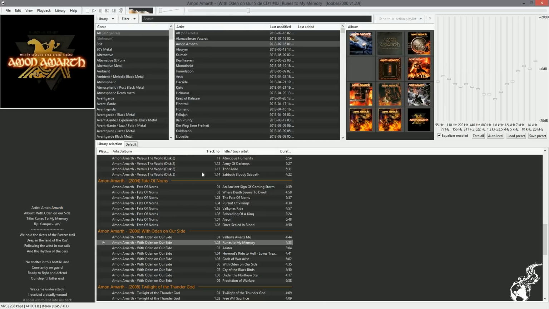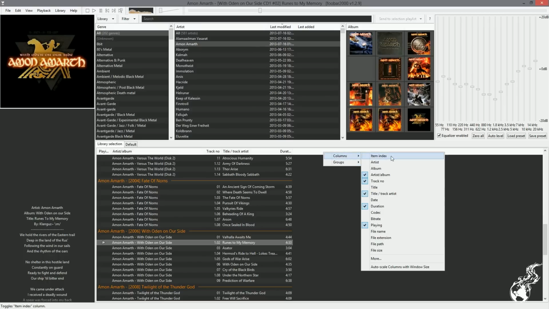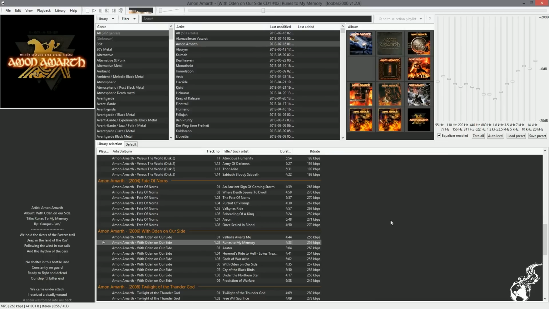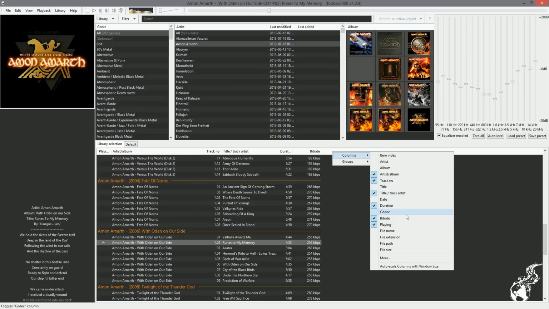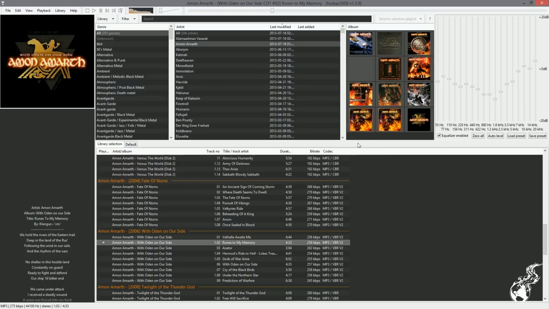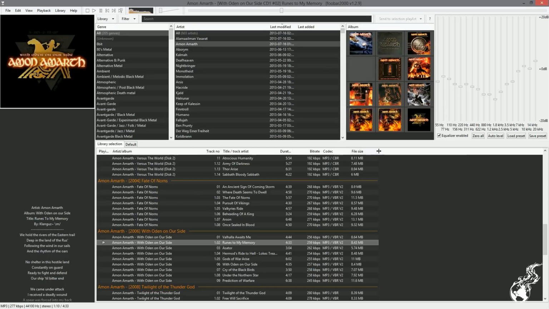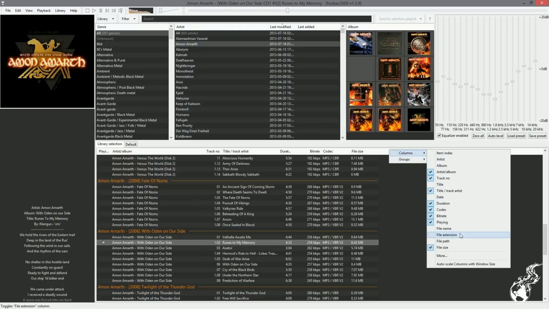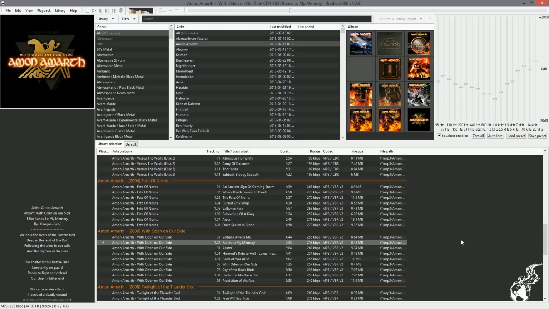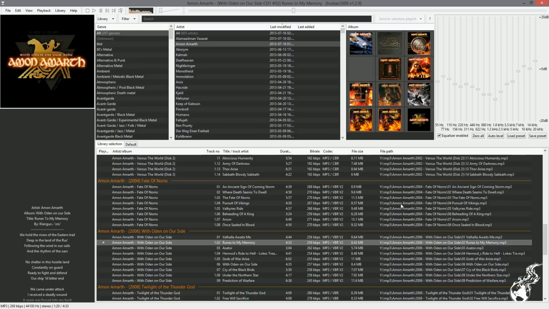All right, so we created this. You guys can go down here in your playlist and you can add all kinds of information, which is quite a lot of fun here. See, we've got all these different columns you can add. I like knowing the bit rate. That's kind of fun. I also really enjoy knowing the codec that was used, MP3 or MP4, WAV, you know, whatever it's going to be, lossless codecs. File size, that's also interesting. You can see how big it is and the codec used. It's whatever you want. It's your own happy little world. The entire file path right there. Look how pretty that is.